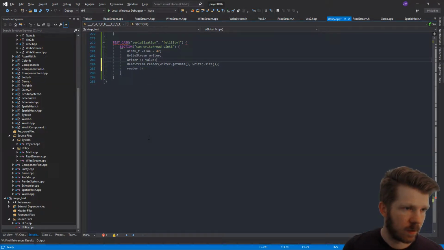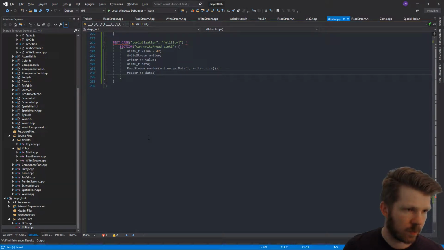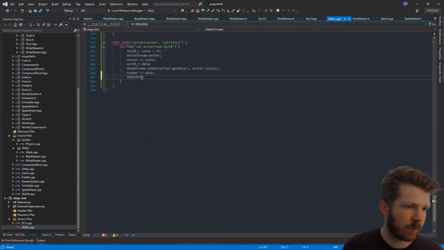Read out our data, and then what we should require is that our value is equal to our data, right?